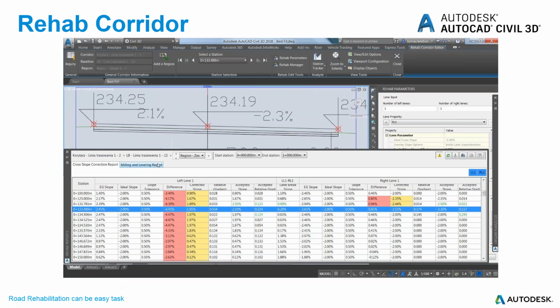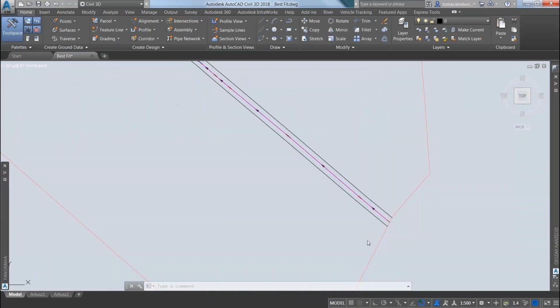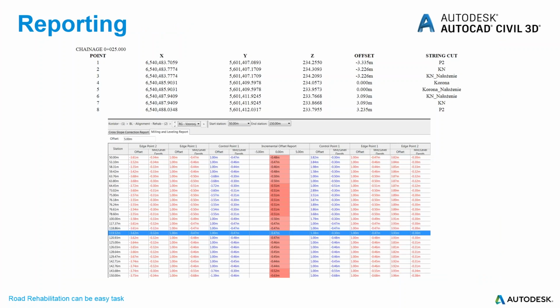And then you have also a milling and leveling report, which means that I will get exact volume tables for each and every layer, and I can check it. And this is really an iterative process which you can use and which you can improve from station to station. And then talking about reporting, you saw it, we have this milling and leveling report with all values which are important for me.